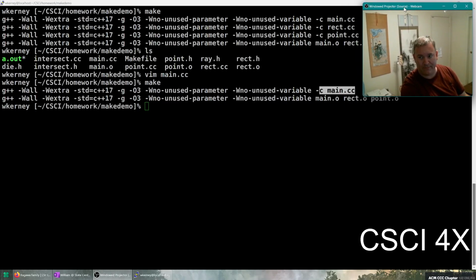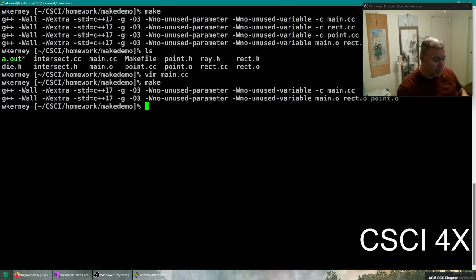So this makes it much, much faster to compile stuff when you have a large project. A lot of the projects I've worked on have had, who knows how many, but a standard medium-sized project might have 30 or 40 different files. You absolutely do not want to be recompiling everything every time. You know, you're going to end up having to take a coffee break every time you try compiling something.